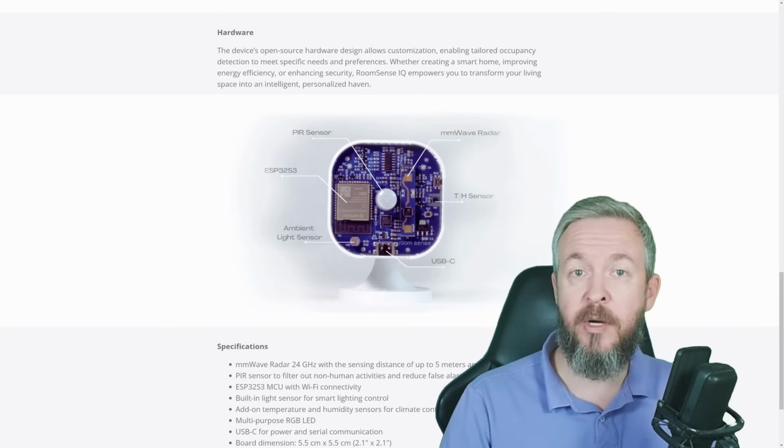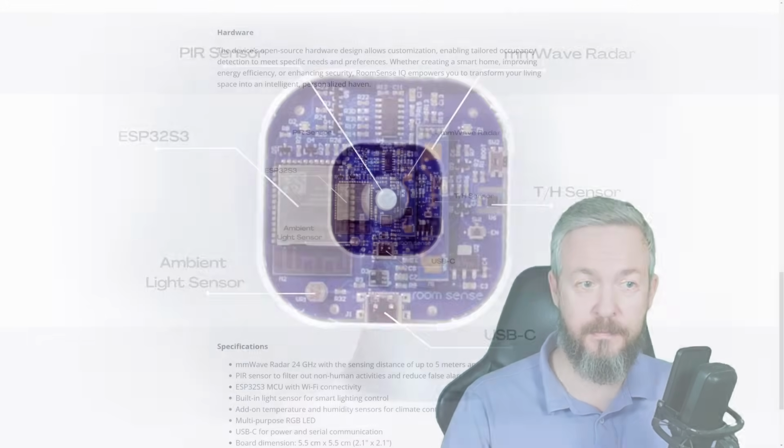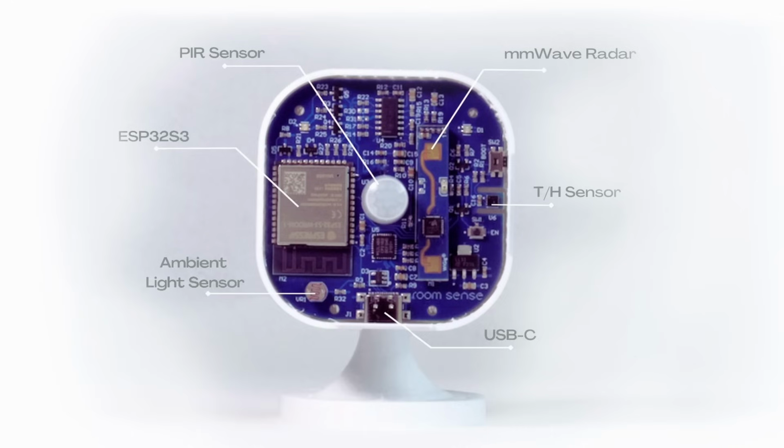The board itself is very compact and nicely designed. It features an ESP32-S3 board, which we all know is a newly released board. It has a standard millimeter wave radar, which is the one that I already featured in some of my other videos, that can detect up to 5 meters and has a field of view of 120 degrees. The PIR sensor is used to isolate movement, so that it can recognize if this is a movement from a person or, for example, curtains or something similar.